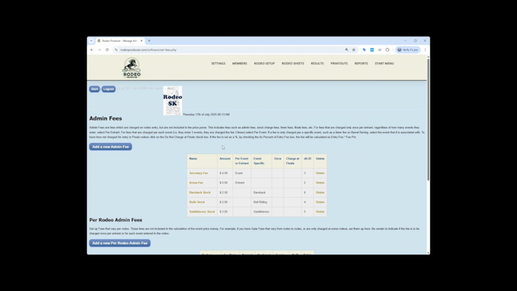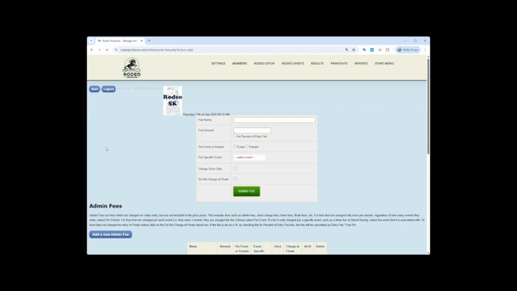So now we're going to add a new fee. We'll click on Add a New Admin Fee. We're going to call this the finals fee, and it is going to be $10. We can set this to be $10 as I've entered here, or if we click this box, it would be 10% of the entry fee.